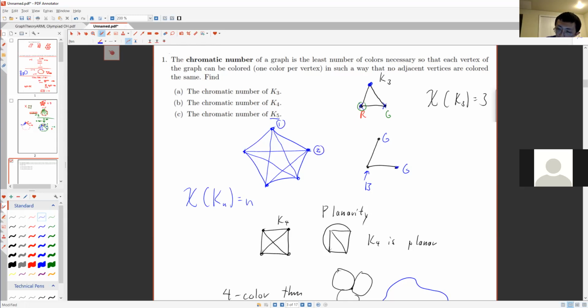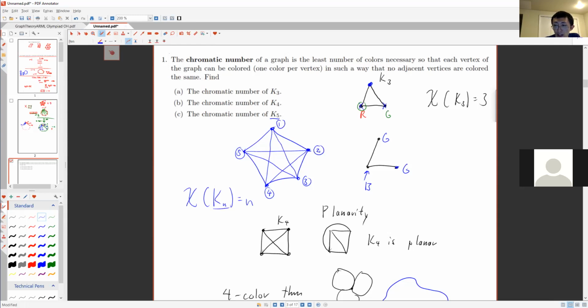If I color the next vertex with color number 2, then none of the other 3 vertices can be 2 or 1, and so on, right? Each vertex is connected to each other, so everyone is a neighbor of everyone else, except you're not a neighbor of yourself. So basically, you need 5 different colors, because you cannot be the same color as any of your 4 neighbors, and that generalizes for Kn.